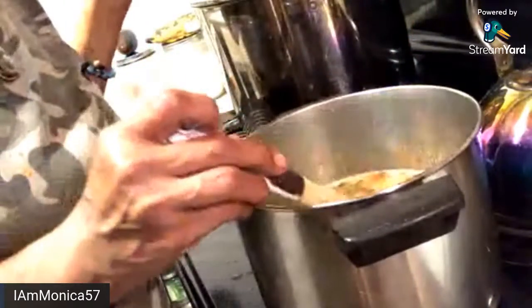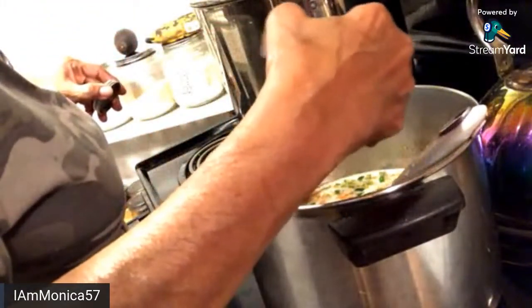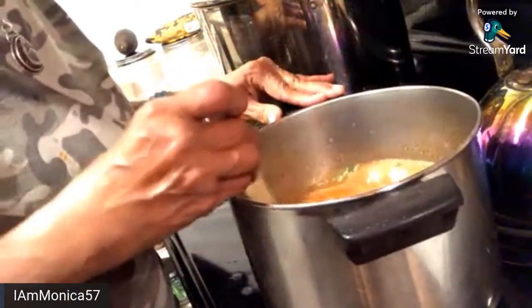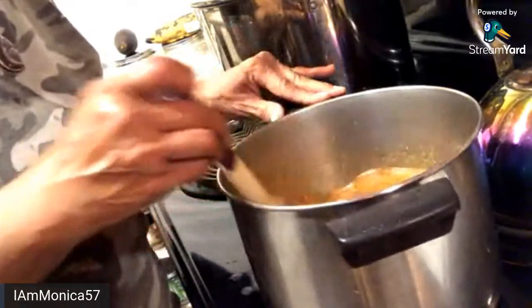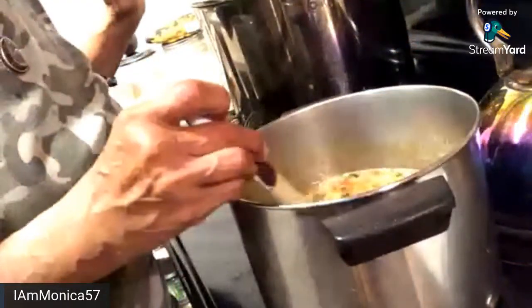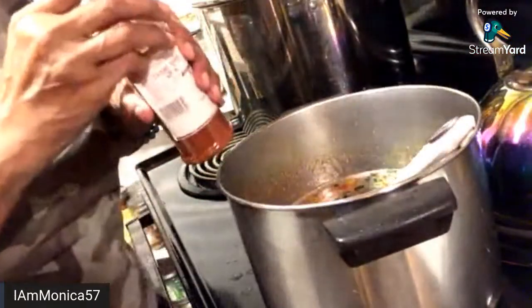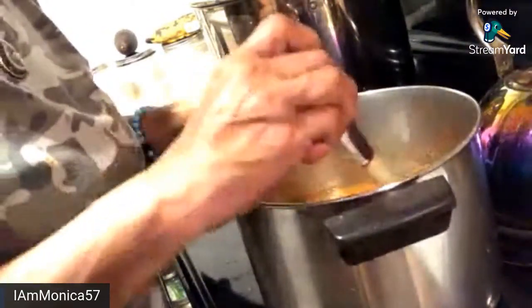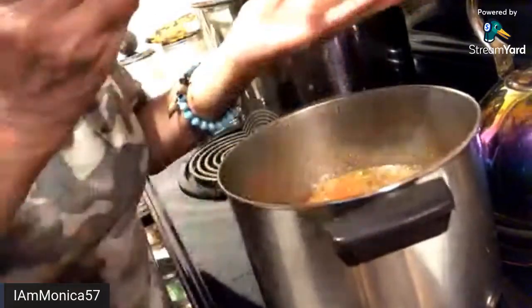Let's try it again. A little bit more garlic. But it's coming together nicely. Let's try it again. And actually, I think I'm putting a little bit more cayenne pepper in here. That's nice, more pepper. Some more pepper. There. 4 more good shakes. And stir that up. I love to experiment with just different flavors and see what happens.